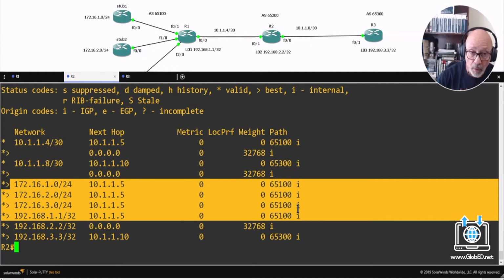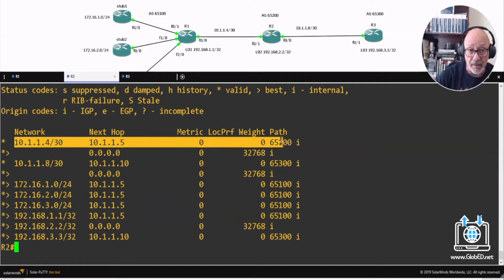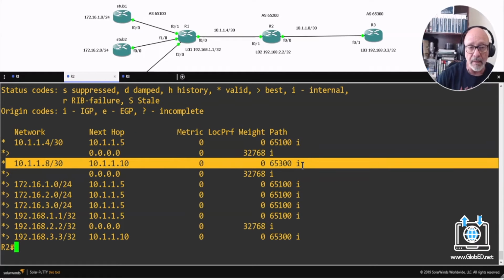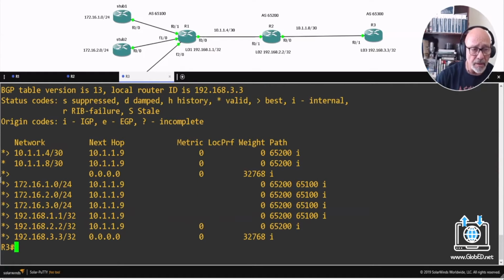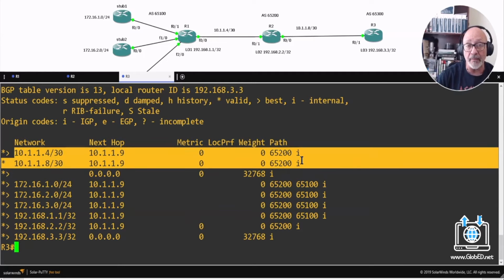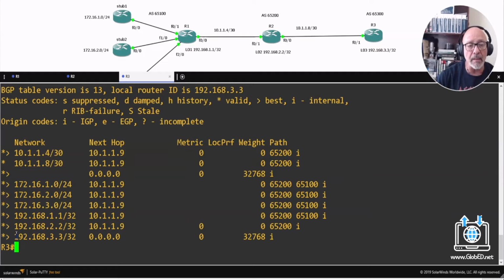65.100. Cool? And if you can't see that, here is another very straightforward example. The 4 is in the 65.100. It's an eBGP. And then here is the same thing, 65.300. Cool? All right. And then the third, you see that you're learning all these from the 65.100, and the other two routes you're learning from the 65.200 because that's where you're connected to. All right, and then you're directly connected to your own loopback.